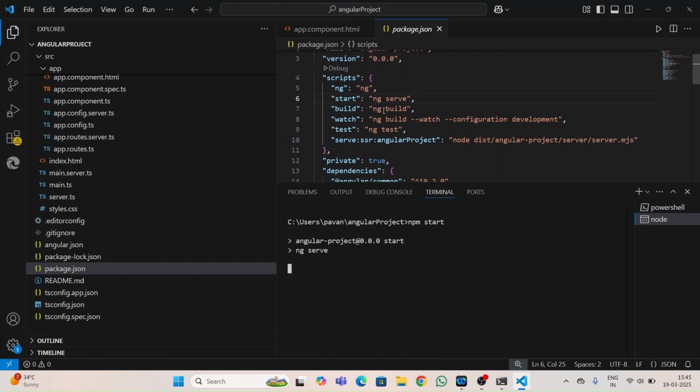If we want to modify this start command, we can modify it here. See, ng serve.